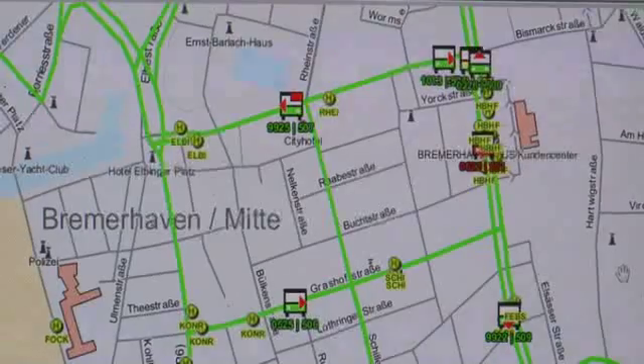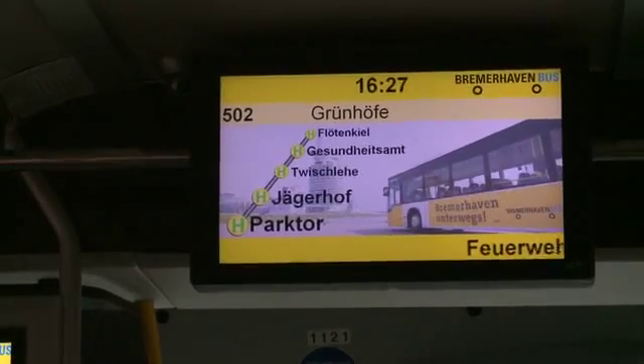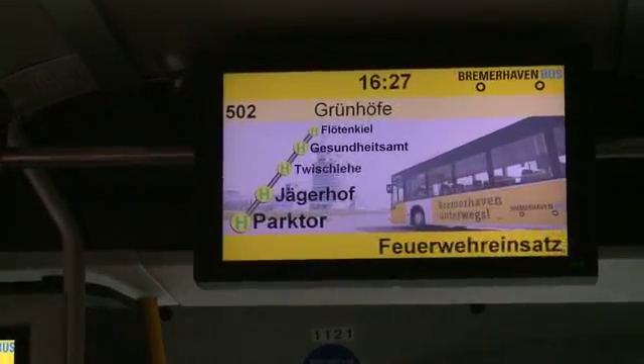The information displayed includes both regional news and the actual traffic situation of our buses. It enables us to inform our passengers about sudden disruptions, accidents or other incidents. I think if a disruption happens, and once in a while that's the case, it's very important to keep the passengers informed.